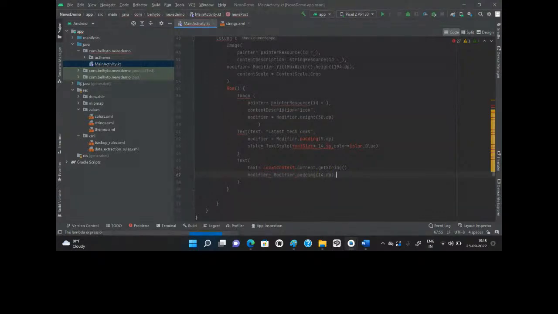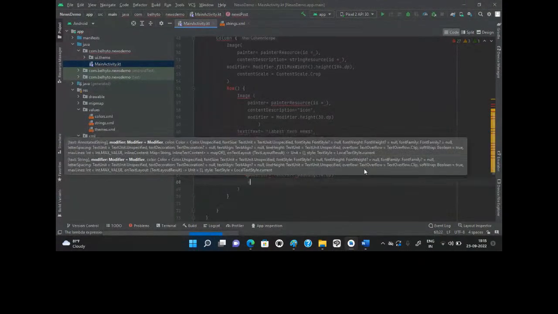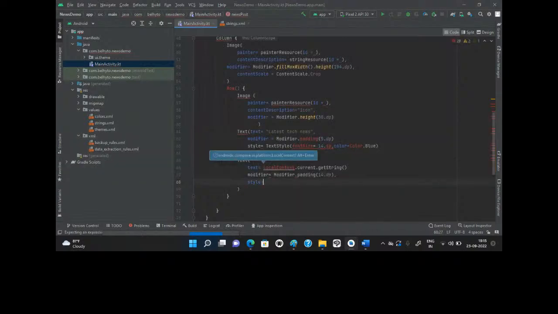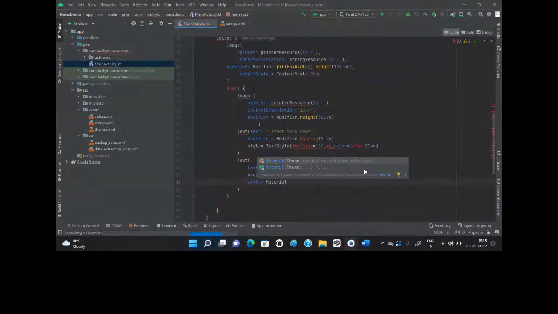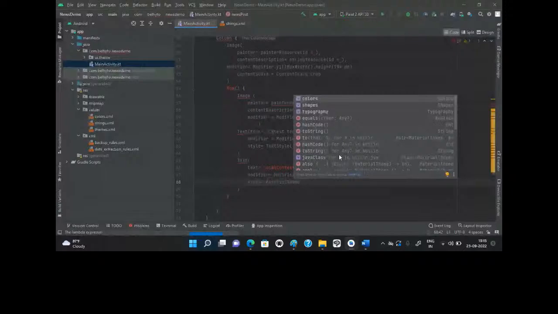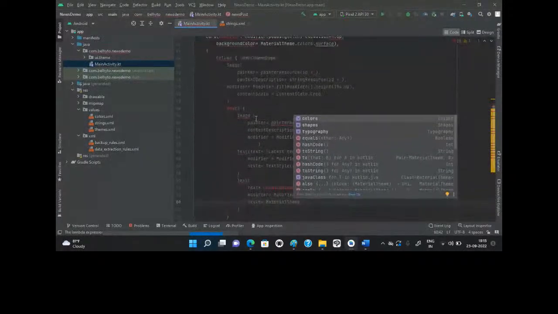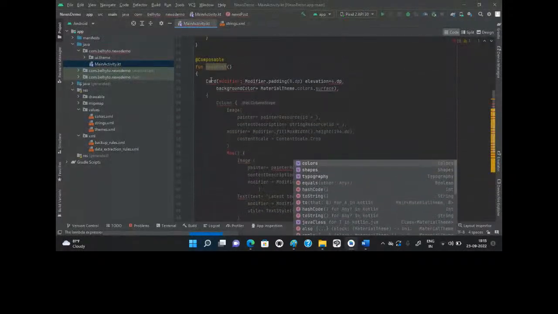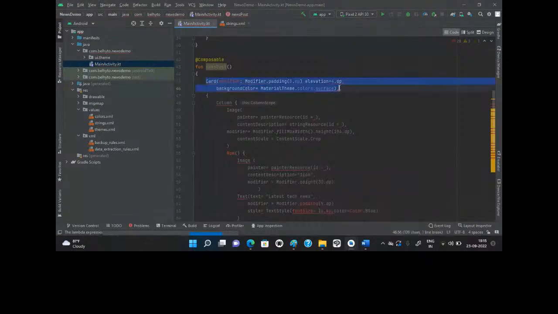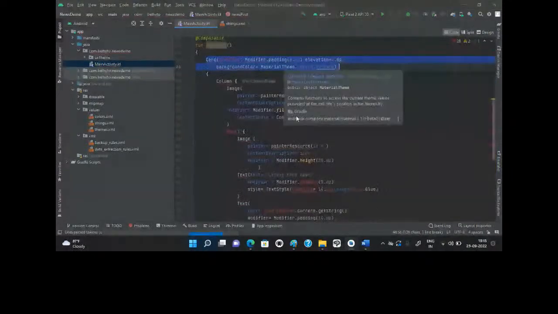And after modifier, we'll also add the style again. Style equals to MaterialTheme dot. So like before we had called the MaterialTheme. So again we're calling it. That time it was for making the card the cohesive theme.